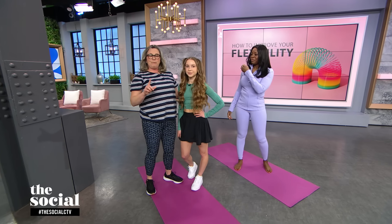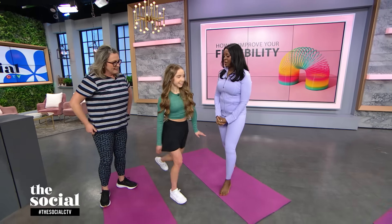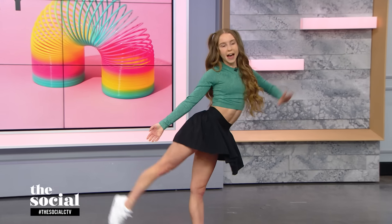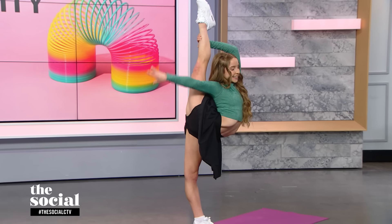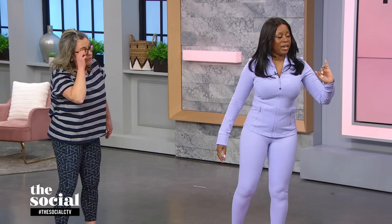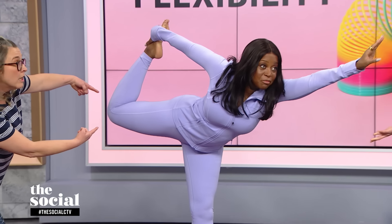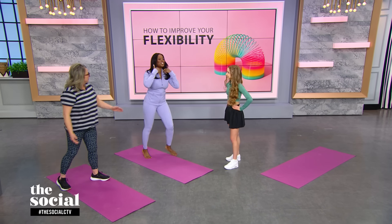You're also known for this next pose - it's called the needle. I love this one. There are two ways you can do it: you can just kick it up, but for the first time you might want to pull it up like this. Let's start slowly - just take your hand and hold onto the back, grab your leg, and for a first time you can just grab it bent like that. That's pretty good - good job. That was awesome.